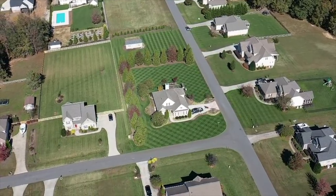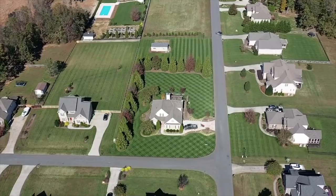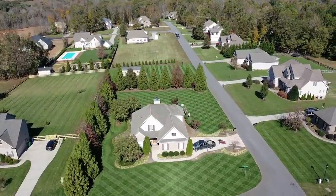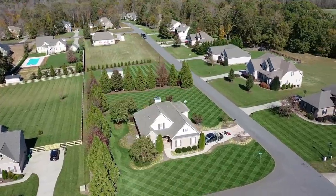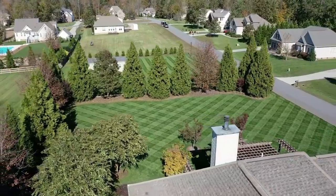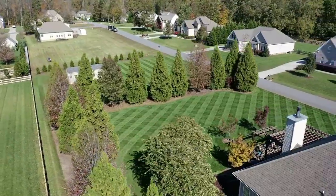Here's your disclaimer: you'll never get from me that you have to stripe your yard for it to look good — that's a personal preference. I'll never say your yard looks like crap if it's not striped. I could care less if you stripe your yard or not. But what I do care about is that you have a nice yard if you're into that kind of thing. If you're looking for that high-end, really nice look, different than all the neighbors' yards, then you're in the right place.